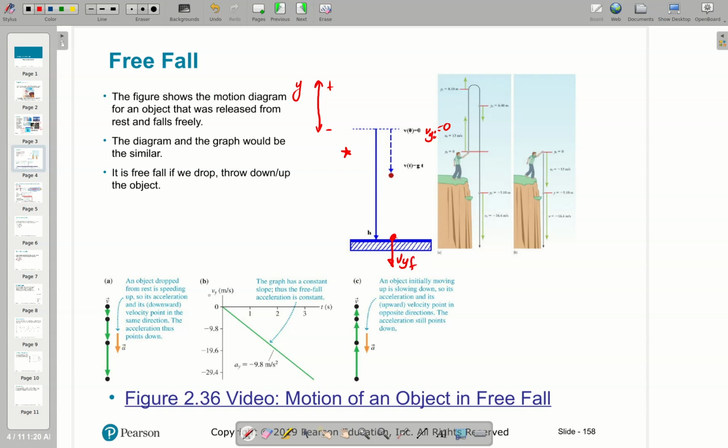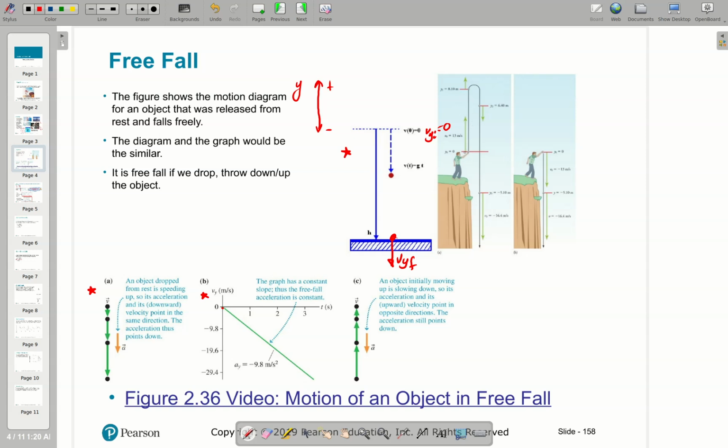If I draw a velocity versus time graph, it will start at 0, increase downwards. It will become more and more negative. Negativity for a vector only shows direction. It means it's downward. And this image here shows the motion diagram. It will have a small velocity downward, larger and larger.